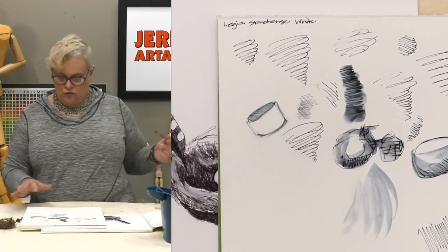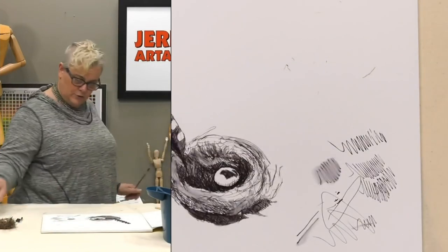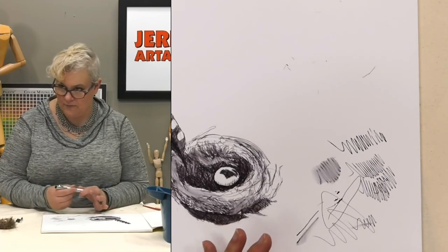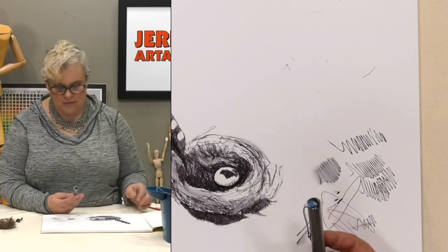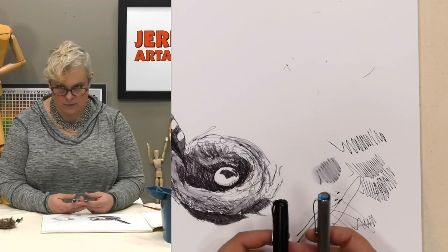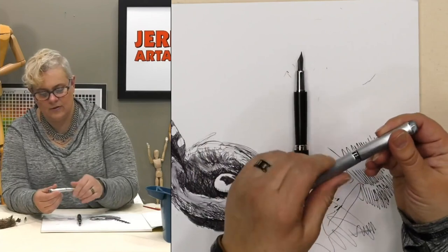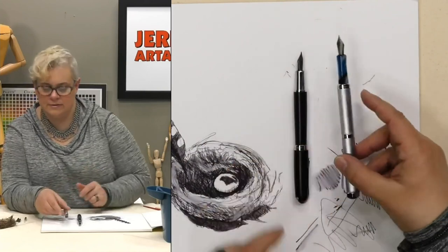So it functions very nicely just drawing, and it functions nicely with washes too — this is just super quality. The Victoria comes in solids with a matte finish, like a silk; there's silver, gunmetal, purple acrylic, blue acrylic. So there are two styles — the pop-off cap version and the screw-off cap for those of you like me who are really awesome at losing things — it's your superpower.